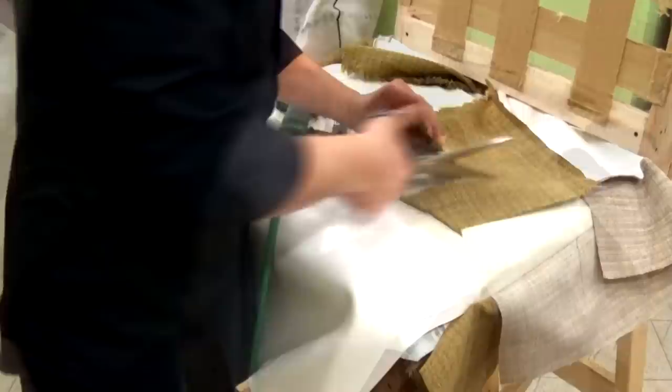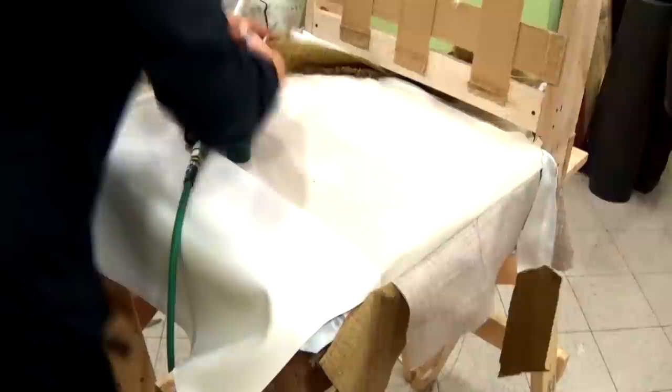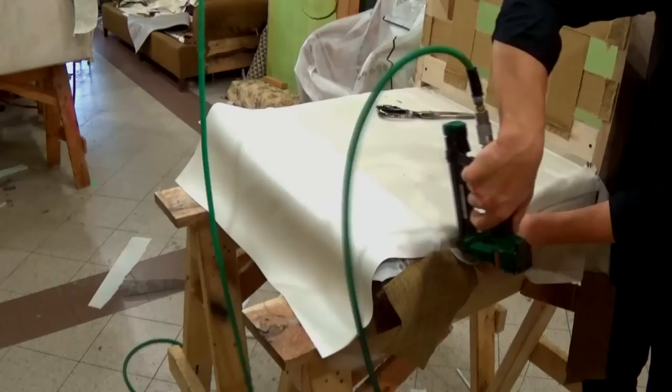Now I'm going to cut where the wood is and then the letter V. You want to do this to both sides so it fits easily around the wood. Now I'll be stapling all of the back down first. Now I'm pulling the front area down tighter and stapling it down.